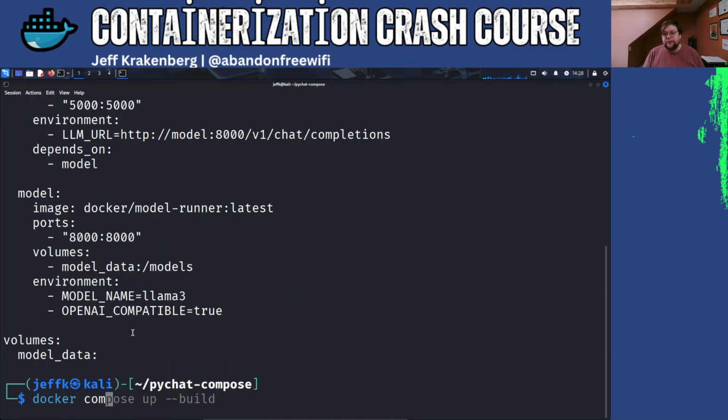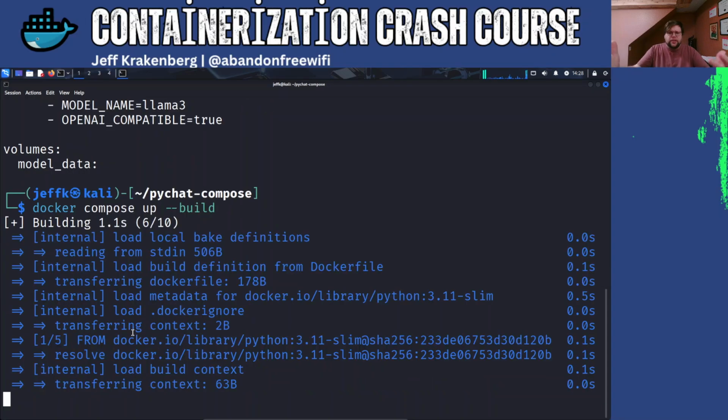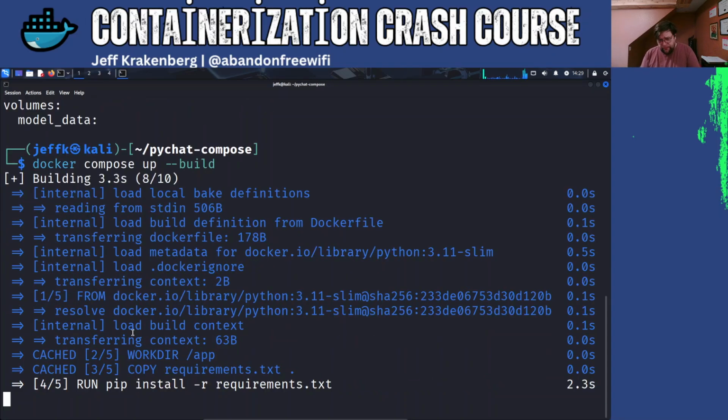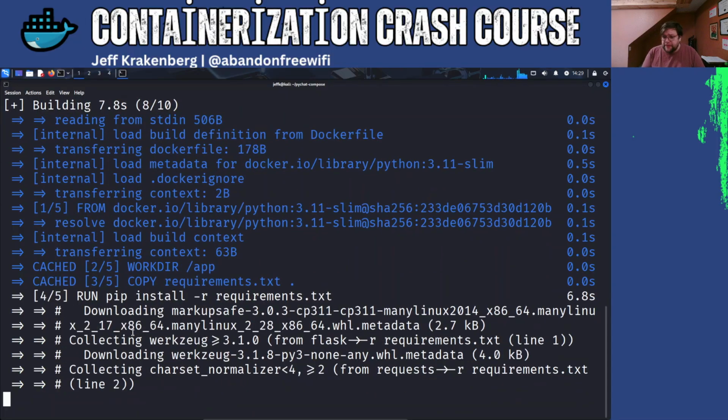That'd be really funny if after all of that this doesn't work, but we're going to go ahead and do docker compose up --build to just do it all in one. No sense to build it and then compose it this time. Trying to aim for efficiency in this one.